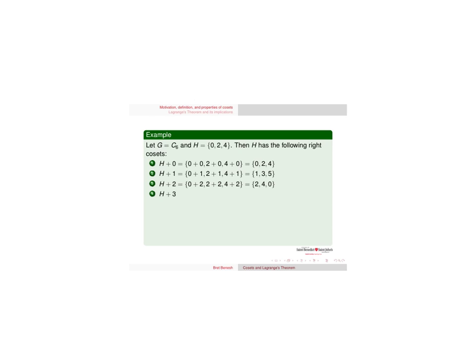Okay, H plus 1. There, 3, 5, 1. That's 4. There we go. My computer's being slow. I apologize for that. You get that. So these are all the right cosets. I added every element of G to the right there, and I got a bunch of things. But notice we only actually got two different things. We got those three, and then we got these three.